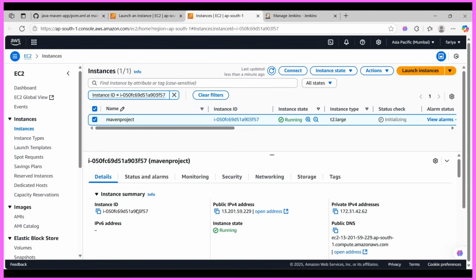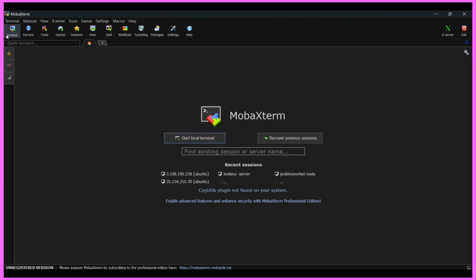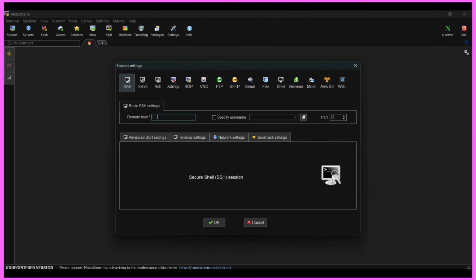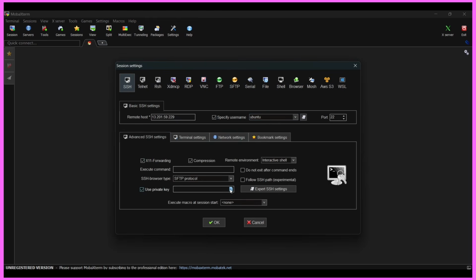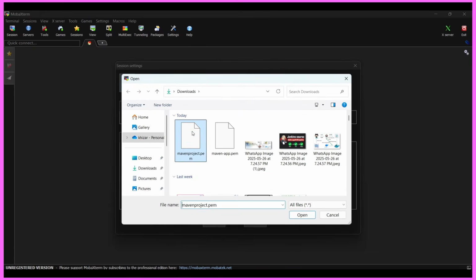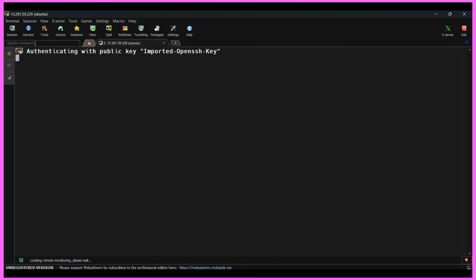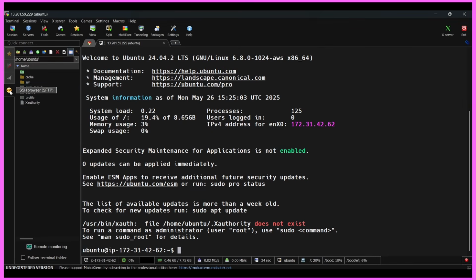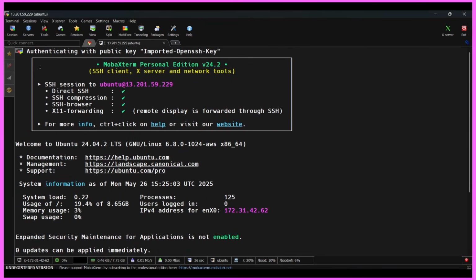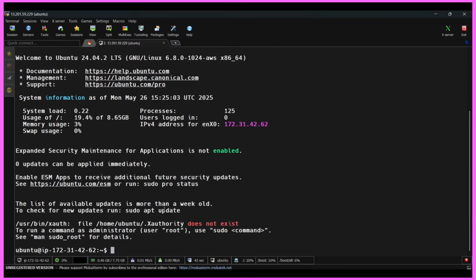So this is the one, and I'm going to copy the public IP and I'm going to go into MobaXterm, that is an SSH client for Windows. If you are using Mac, you can just copy the path of your EC2 instance and paste it inside your terminal in order to access this virtual machine. Okay, I need to give it a key over here. The key is stored in my downloaded folder. I'm going to click on this over here. So it will authenticate my key, the public IP and the username which I'm passing through this MobaXterm client app. Okay, so it has validated and it has given me the access now.